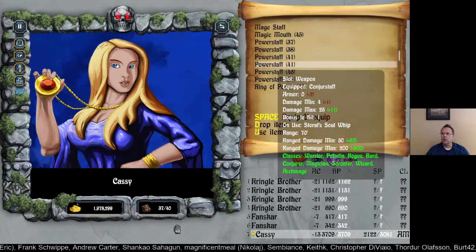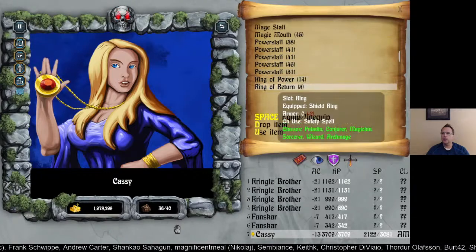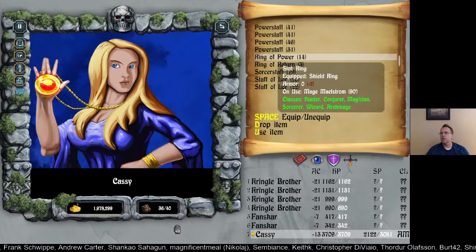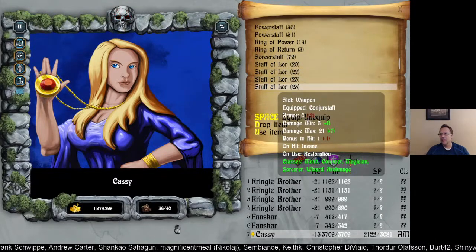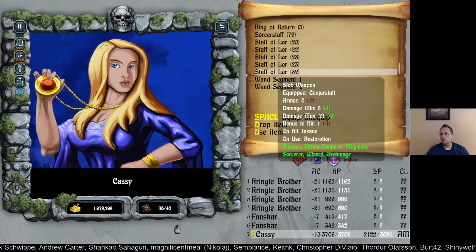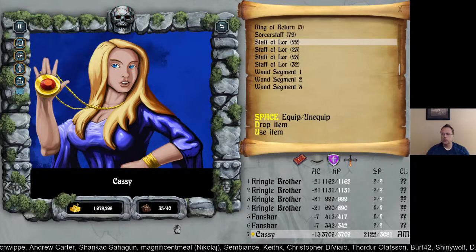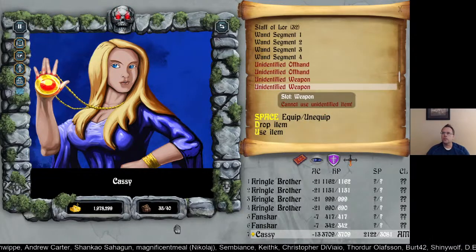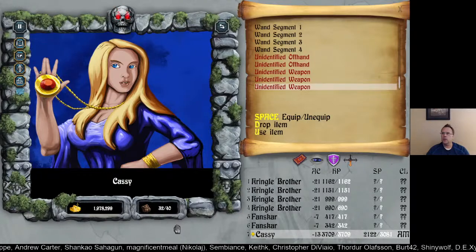I'll have to start dropping a few power stabs. I'm hanging on to these for the Great Crypt because I won't be able to cast a single spell in the Great Crypt. Anti-magic everywhere. Go ahead and drop one of these Staff of Lures. Comes to death, I can't use this, can't use that. Okay.